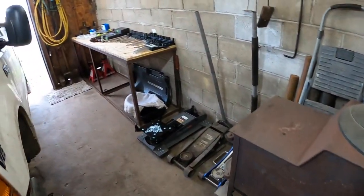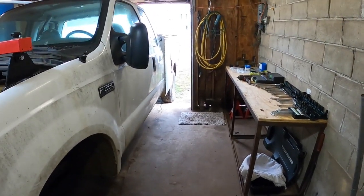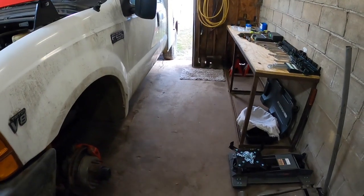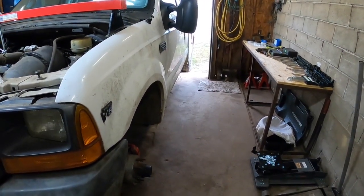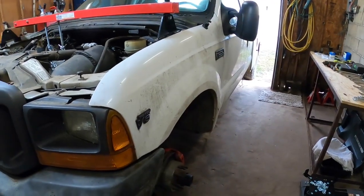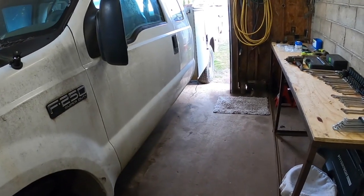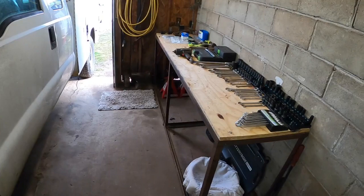At some point, later on down the road, I'm going to expand the shop here. Take that wall out in the door frame and extend it out probably another 15 or 16 feet and pour that pad of concrete we've talked about. And when I do, then I'll get me a good toolbox again to keep in here. And you know, most of my tools and stuff are going to be set up on the service truck, but I'll have some stuff in here, just miscellaneous. So I'll show you the other new purchase here, and we'll call this one good.